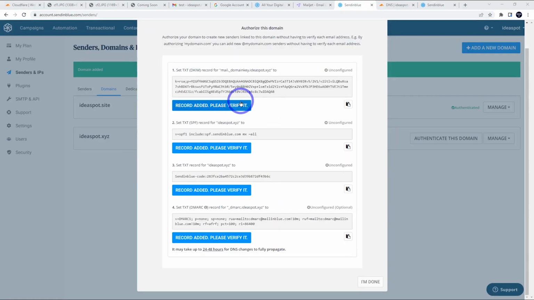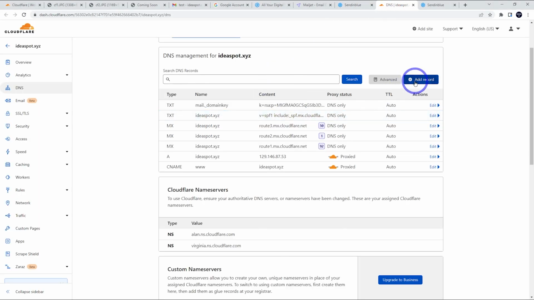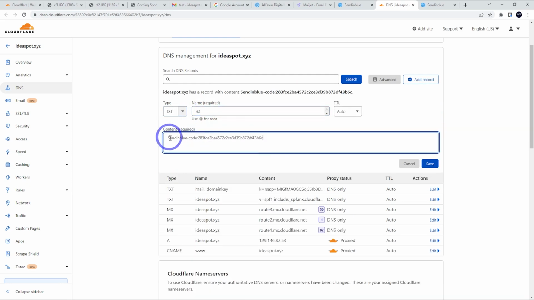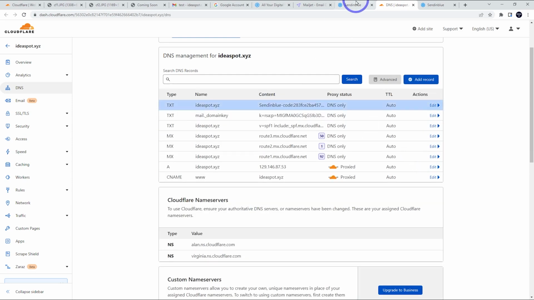After you've added these, you can actually click verify. So I'll verify this one. We should get a green tick. There we go. And if we click this one, we should get a green tick as well. That looks all good, so those are working. Let's go ahead and do the other ones now as well. The next one is a TXT record on the root there. So let's copy that, add that in as a TXT record, @ for the name, and the content. All good.